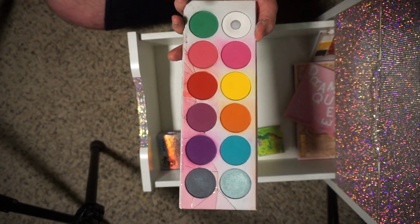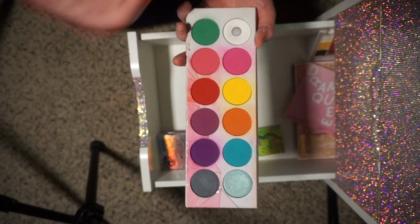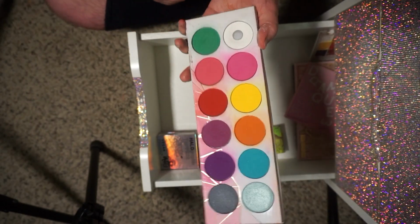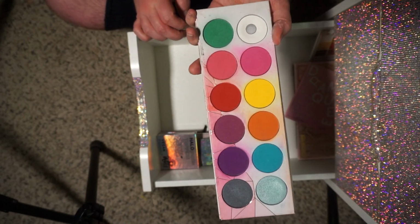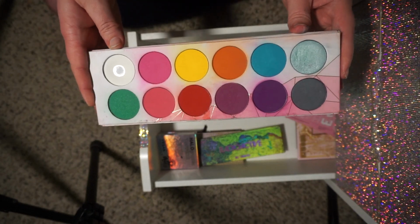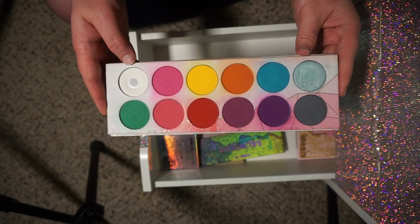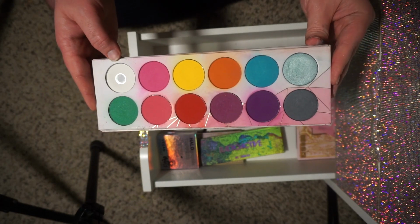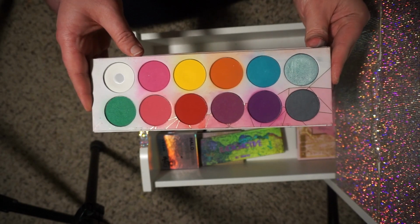I mean, you can tell it's well used, based on how there's just color everywhere, and using these as blushes, all over the face. I would say maybe the gray and the green are probably what I get the least usage out of. I will say that Sugar Pill shadows, bright ones like this, have a little bit of a learning curve. You need to pack them a little bit more than most shadows I use, because I go in very light with shadows to blend them easier. But with colors, sometimes you do a little bit of packing.